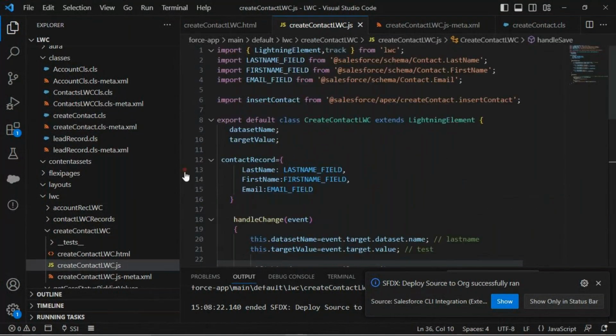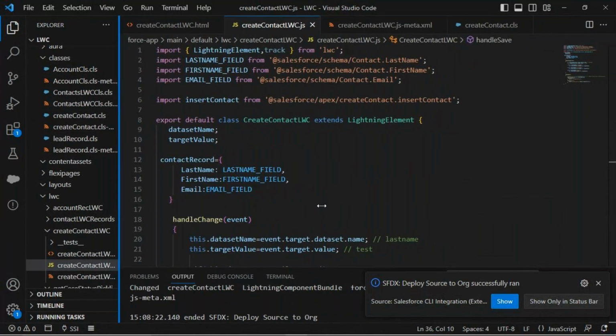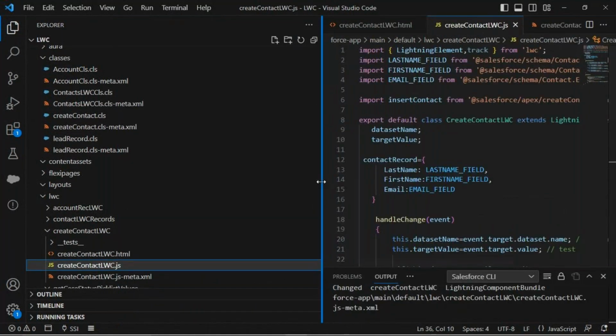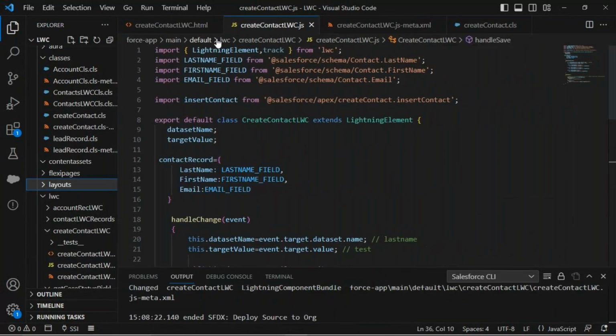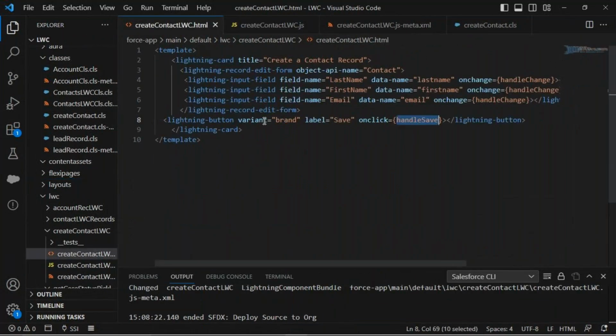So now we are going to check it one more time. First of all, we are creating one HTML. In this HTML, in the regular way, we are using the record edit form. In this record edit form, we are using the contact object. The fields we need, we give here. When inserting the record, it is mandatory to give all mandatory fields. Last name is mandatory, that's why I'm taking last name, first name and email. If you want phone or any other fields you require, you can take them also. After giving the data, we need to click on save, right?